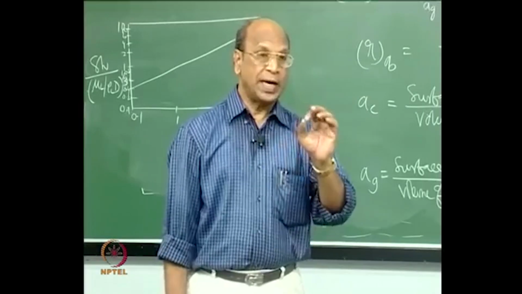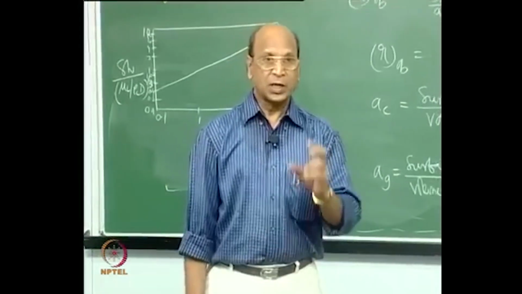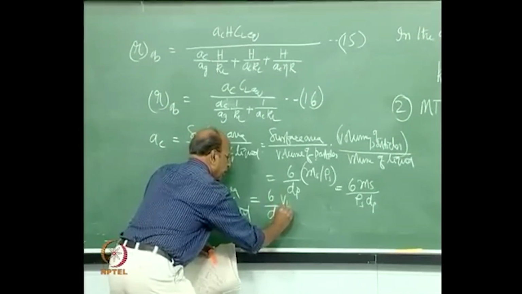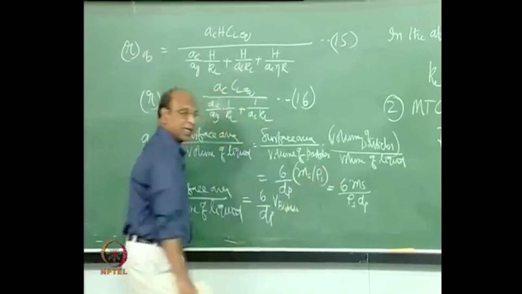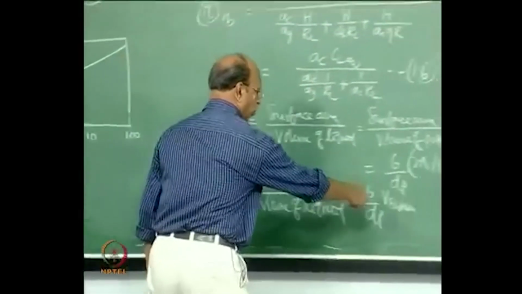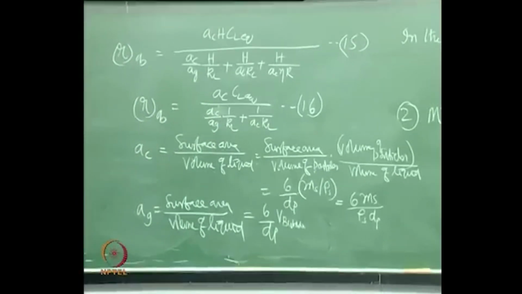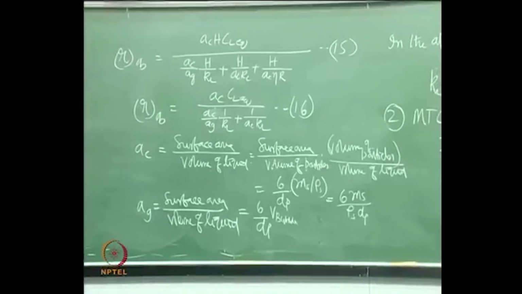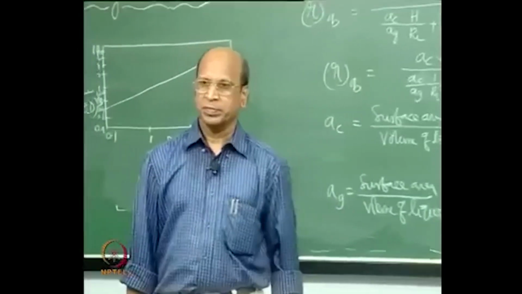So, that is why finding out gas hold up is also very important in slurry reactors. Okay? That VB is the hold up, where we have now here 6 by dB into VB, volume of bubbles, and volume of bubbles by this will be hold up. So, that means if you know the volume, volume of bubble by volume of the liquid will be hold up. Please write that volume of bubble by volume of liquid will be the hold up. This is another equation. Then we have to substitute now what is the hold up of the liquid. Good?